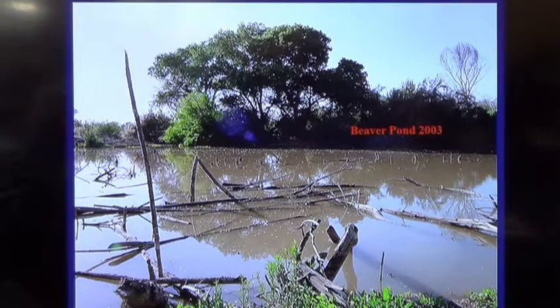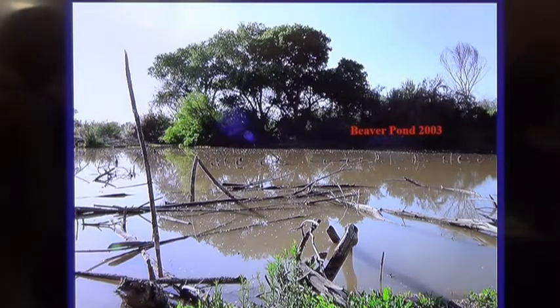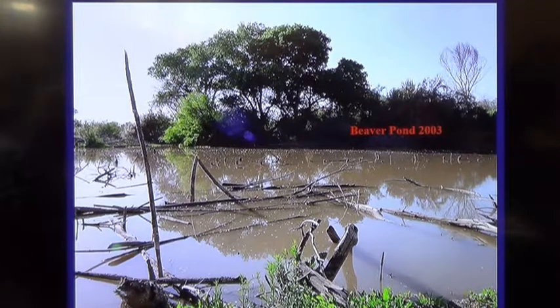Beaver activity, right? So they basically created this whole beaver pond, and I'll refer back to that as we go through this, because that beaver pond dried up from some of the impacts that we had in 2004, 2005. But all those little stumps is when the beavers over time were clearing the way for this pond, and they had two big dams in the back end of it. The back end is over here. So they had two big, huge dams, and they're still there today, so they were reactivated.